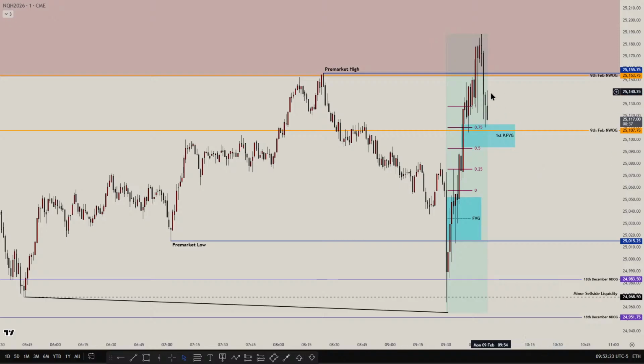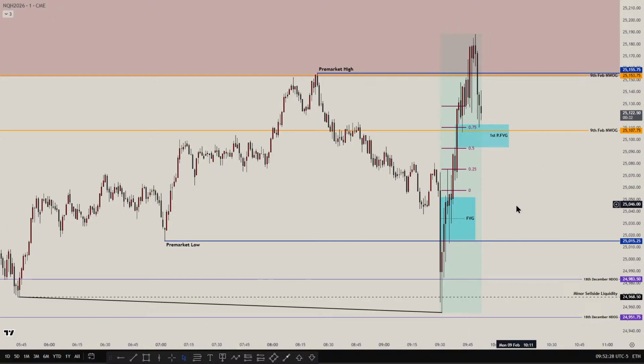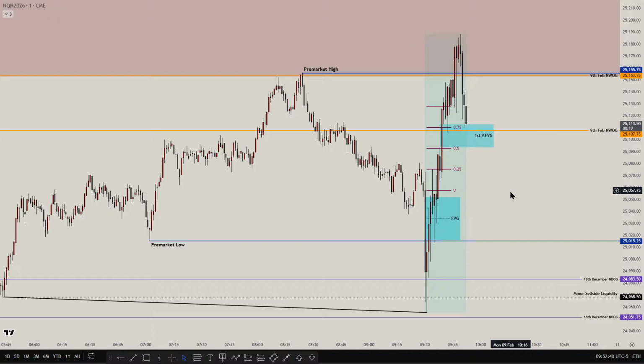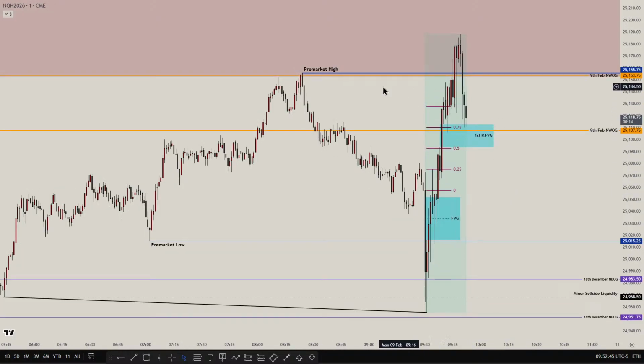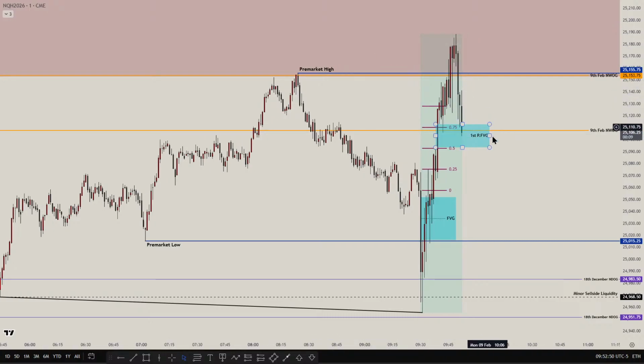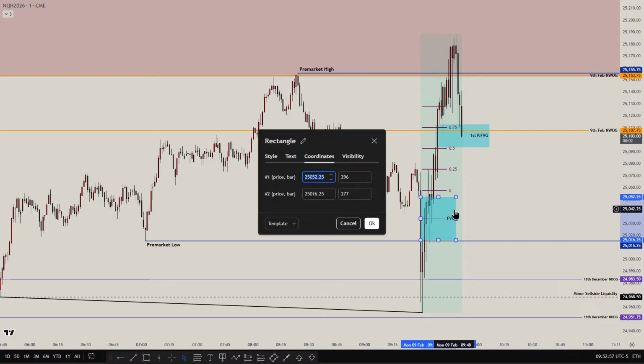Do I smell an institutional order flow entry drill? I think I might. You really need to see this become an inversion fair value gap before you look at anything on the sell side. If there was an SMT at the highs, you could probably trust it a bit more. But because there isn't, and you've got the first presented fair value gap here, unless it inverts this, it's hard to trust.